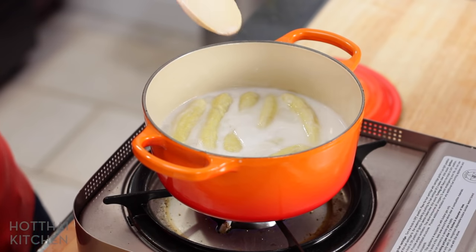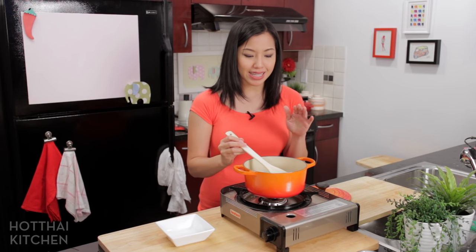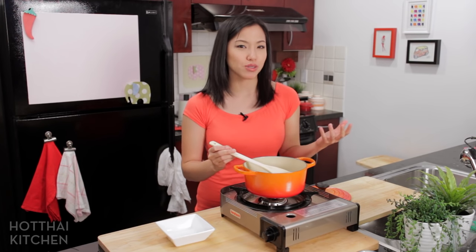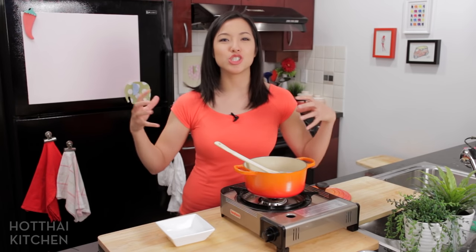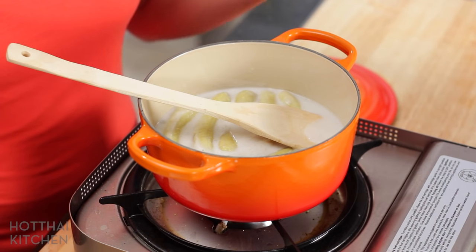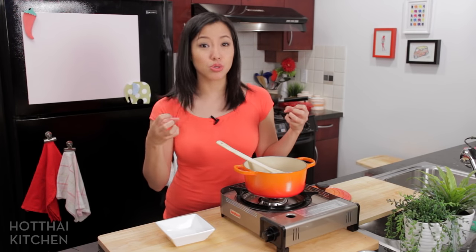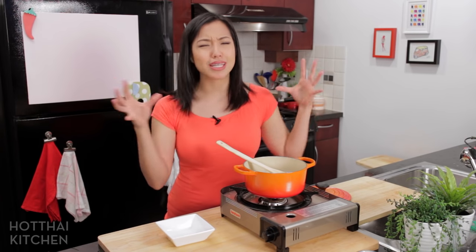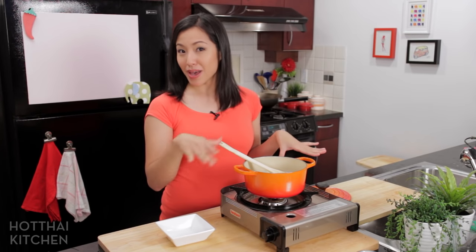After about five minutes of slow simmering, turn it off and let the bananas sit in the liquid for another ten minutes or so. That extra time allows the flavor exchange to happen more fully — it's too hot to serve now anyway. The flavor of the coconut is going into the bananas, but the flavor of the bananas is also going into the coconut milk, and when you serve it the coconut milk becomes something entirely different. Be patient and we'll be back in ten minutes.